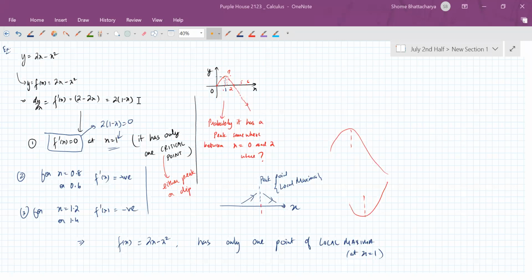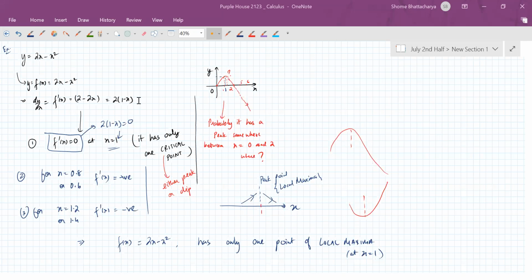So here the function was quadratic, so the derivative is linear. So there is only one critical point. If the function had been cubic, then the derivative would have been quadratic. Now a quadratic equation can have up to two roots, no? Yes, sir. But it can also have fewer than two roots. Remember, a quadratic function need not have two roots. It can have a repeated root, or it may not have real roots at all. So all the possibilities are there. Okay, sir.